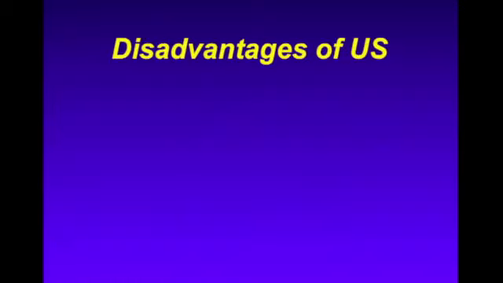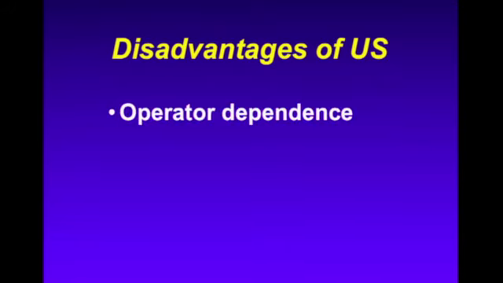All right, now let's just go over some disadvantages of ultrasound before we finish. Obviously, operator dependence. This is for all of ultrasound, and peripheral nerves are no different. You really need to pay good attention to ultrasound technique, to train your eye, to learn the anatomy, to know artifacts, to know all different types of pitfalls you can fall into. And so, like any other kind of ultrasound, if you're going to do ultrasound of the peripheral nerves, it's important to learn well and always have an anatomy atlas on hand because you're going to be asked to look for maybe nerves that you haven't really been asked to look for before.